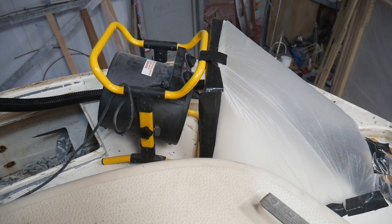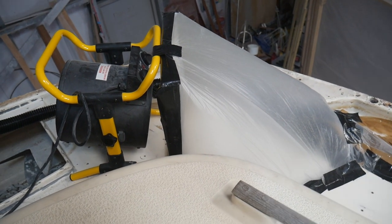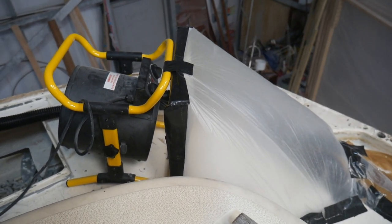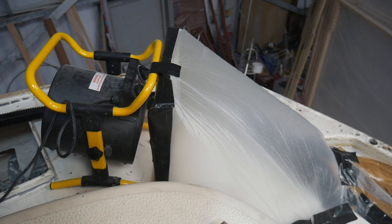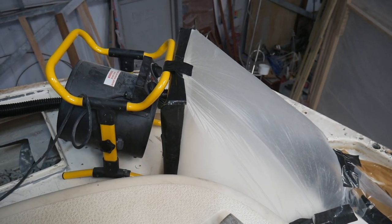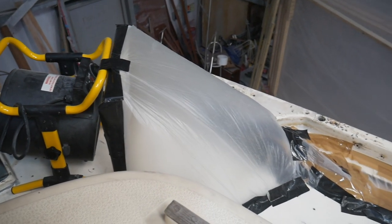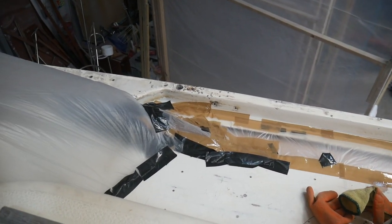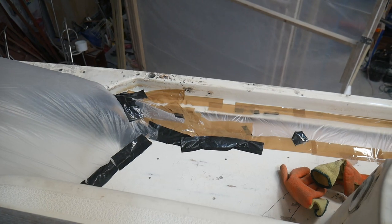I've changed up the design of this a little bit. The first thing I've done is I've replaced the heat gun with a space heater and I've just created a plastic chute here to direct the air down into that venturi opening. I've actually put the vacuum on the temperature sensor control rather than the heater. So the idea is I've got warm air building up here and then intermittently the vacuum will switch on and push it through, running for about 40 seconds to a minute every couple of minutes. So it's a bit more efficient and it gives the warm air a chance to sit in the channel for a while before being flushed out. Hopefully that warm air is starting to absorb moisture and then before the moisture can condensate again it's being pushed out the end of the tunnel.